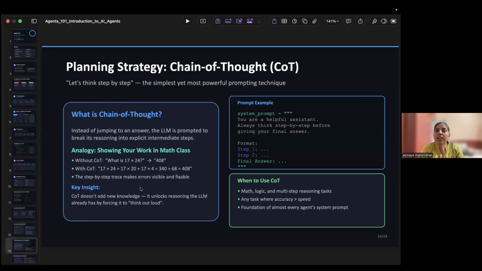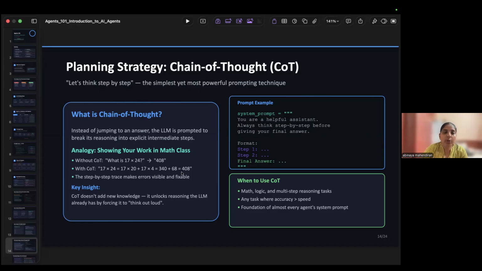In chain of thought, what happens is, again, it will try to do it step by step, and it will show it also to the user. So here, let's say we need to multiply two numbers. Directly, if it provides the answer, we will not know what exactly happened in between, like what steps the LLM took. Instead, it will try to break the problem into steps like this.